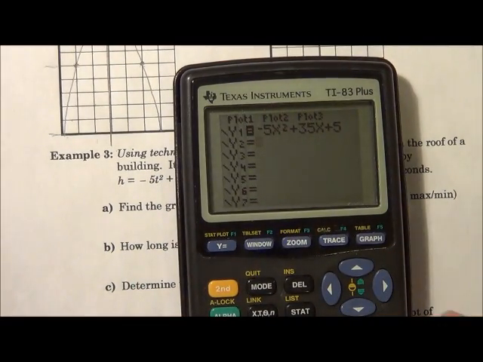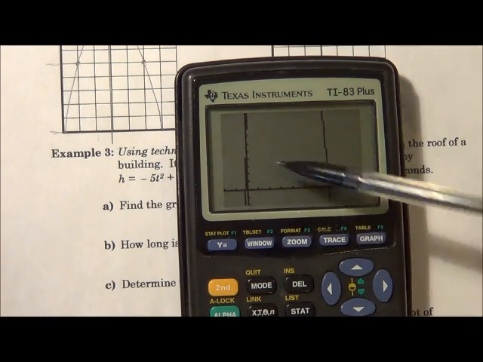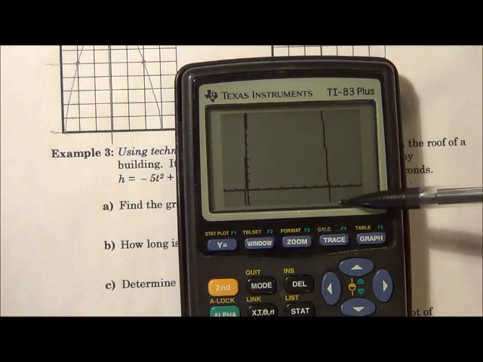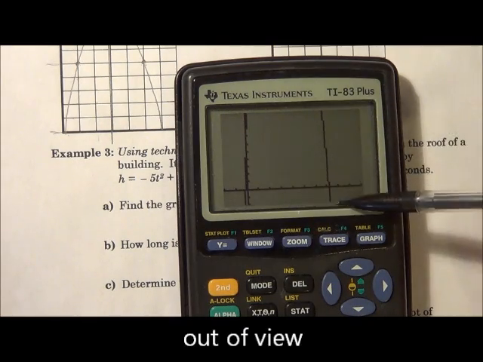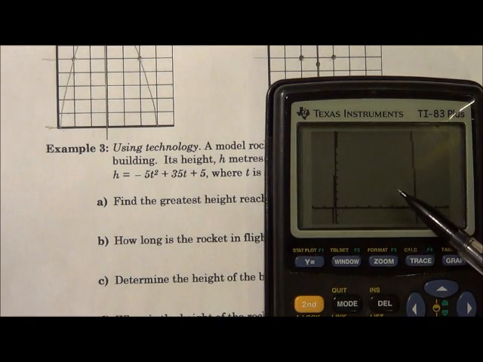Okay, so then we can graph it. Hit the graph button, and we see that the curve is a little bit out of range. So we need to adjust the window. This is the window, the viewing area of the quadratic. We see that there's 1, 2, 3, 4, 5, 6, around 7 tick marks there.